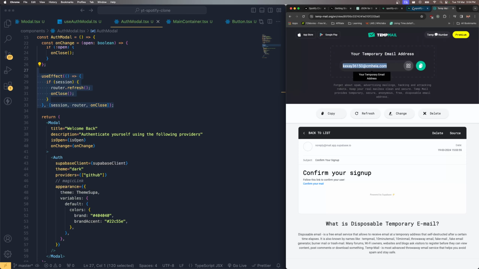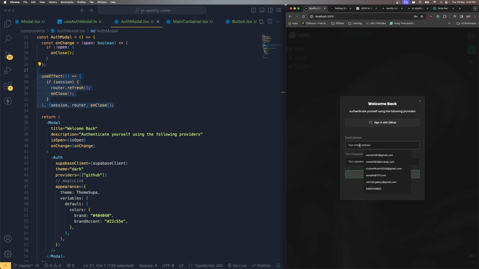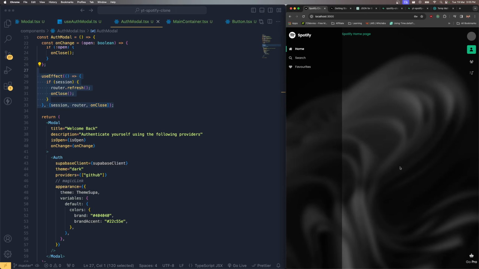So which means I'm going to get back over here, click this, use the email, type that password, and click sign in. There we go. It's working perfectly. So our user details are saved over there, and everything is working perfectly as it's supposed to be. Cool, right? Now all we have to do is go ahead and authenticate ourselves using GitHub, and that's what we are going to do next.